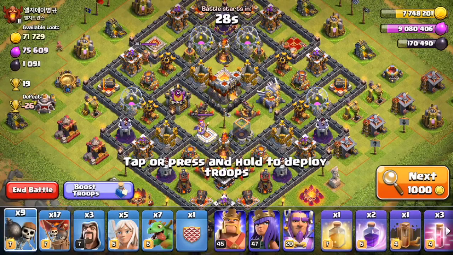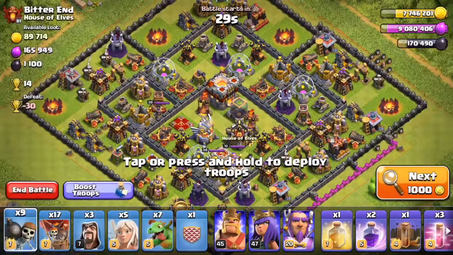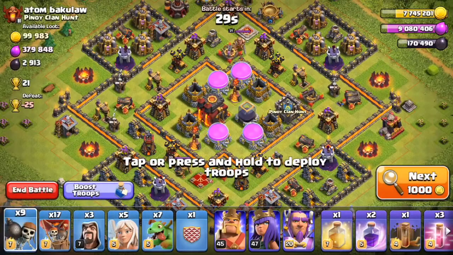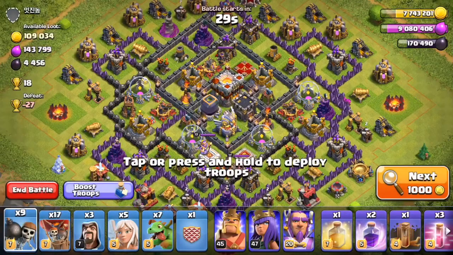This is a great base. I can already see the X-Bows are on ground, which means they're terrible for queen walks, but they're great for air attacks. So my second phase should be beastly single target infernos. And 2 air defenses right next to each other with three wizard towers. Oh man, I gotta attack this one. So where do I want? I guess I'll just drop it down to the bottom right here.